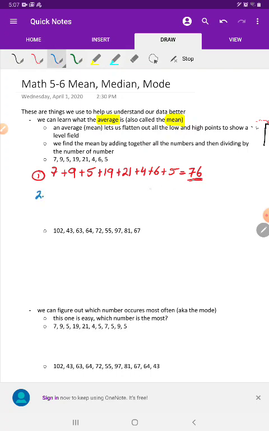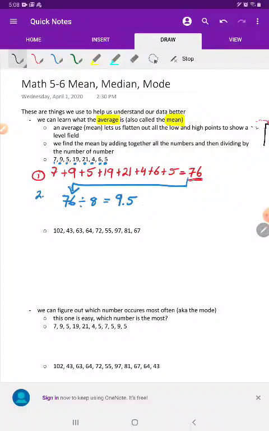Step 2 takes the answer that you found, in this case 76, and divides it by the number of what they call addends. Basically, that means we divide it by how many numbers there are here. So we've got 1, 2, 3, 4, 5, 6, 7, 8 numbers. So we divide by 8. When we do that math, we get the number 9.5. I didn't put a unit of measure in here, but let's say these were all in centimeters. I would have to write centimeters here. The unit of measure is part of the answer. Don't forget it.